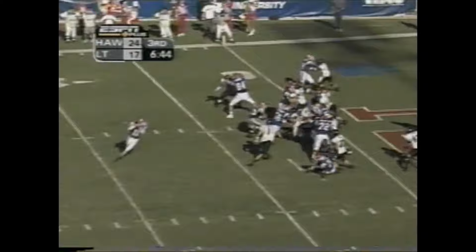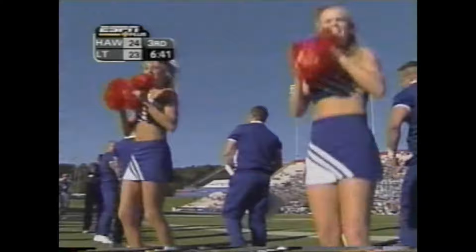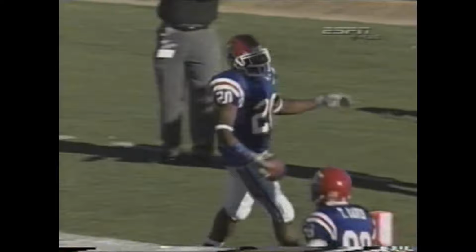They continue to run the ball. Moats dances and walks into the end zone. Touchdown, Louisiana Tech. Tell you what a beautiful drive of just adjusting and stuffing it right down the throat, running the football. Well, take another look at it. The only thing that stopped him here was the end zone. He had to run out of the back if he was to go anywhere else. They didn't even slightly slow him down on that drive.